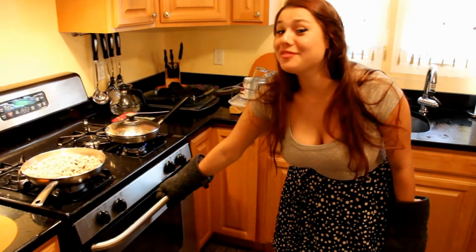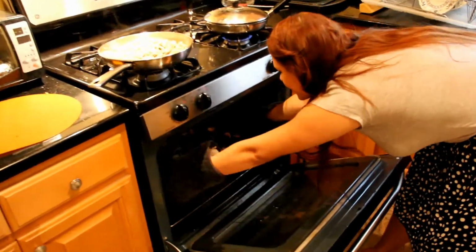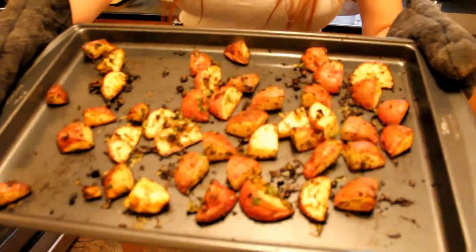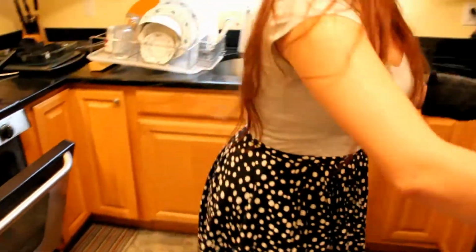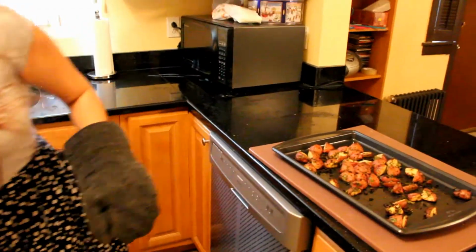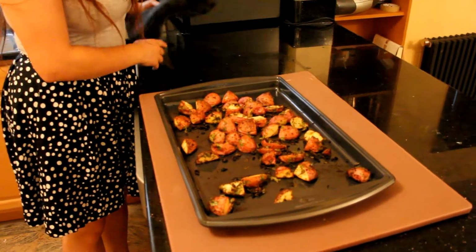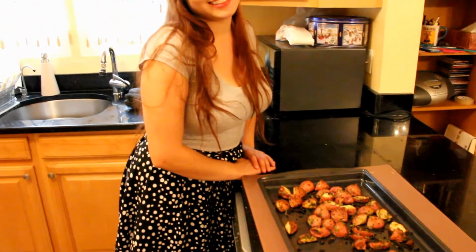So now the moment that I've been waiting for is taking out these potatoes. They cooked for about 40 minutes, and as you can see, they're nice and crispy. I'm just going to put them out here so they can cool for a little while we finish up the vegetables and start plating. And we'll finally be ready to eat.